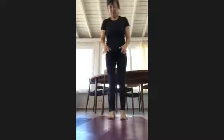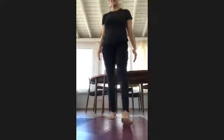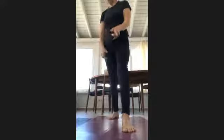And we have another side to do. So remember, we start out with both feet underneath our hips. So step forward with your left foot. How much you're going to bend and how the distance is between the two feet, that's totally up to you.